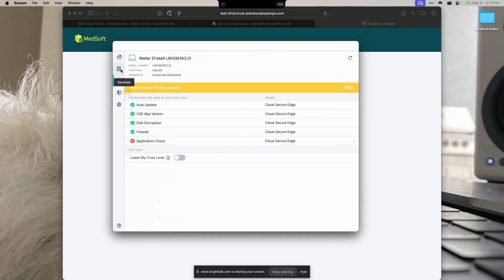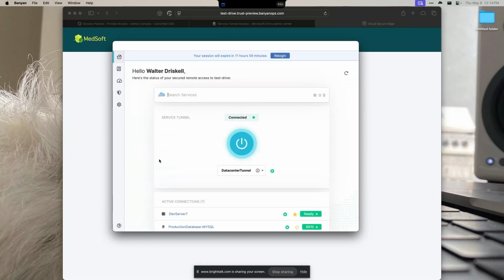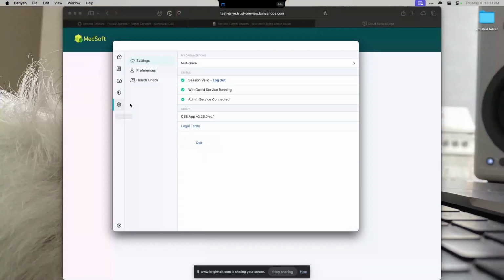Again, that device trust is still always going on in that situation. And so you can see that now that I'm connected, any of the resources that I need to secure, I can now gain access to them. Real quickly, I'm going to show you what that looks like and how to secure Microsoft 365. That's probably our most commonly requested service that people want to secure.